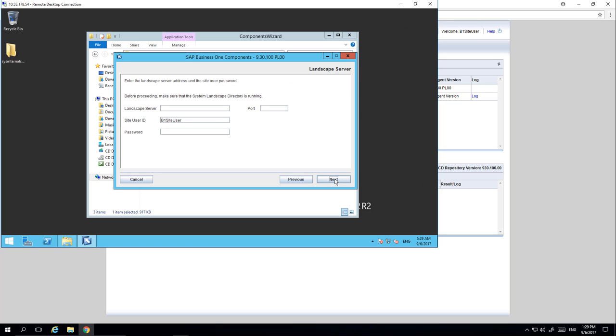From here, you need to enter SLD details. You then need to enter your Business One site user details and password.